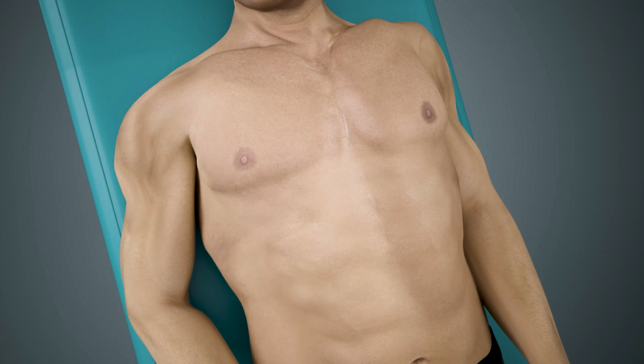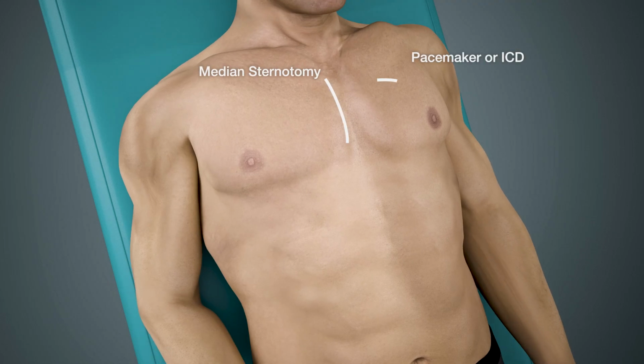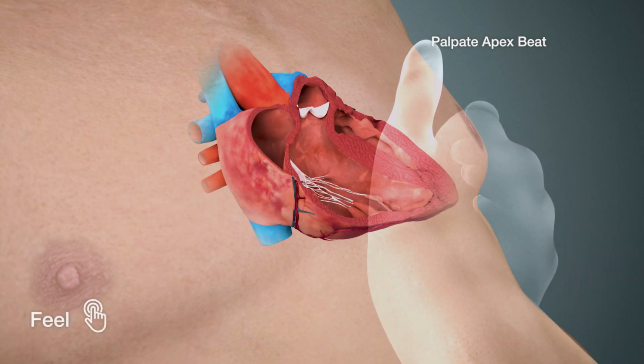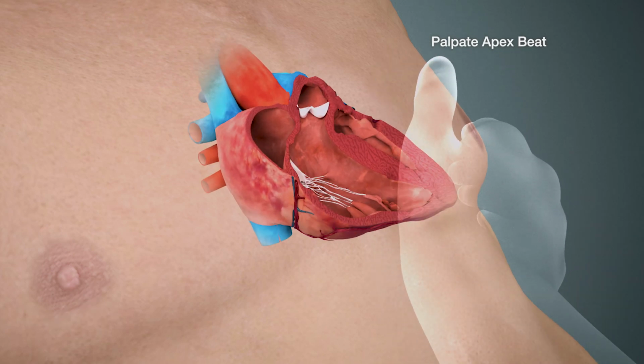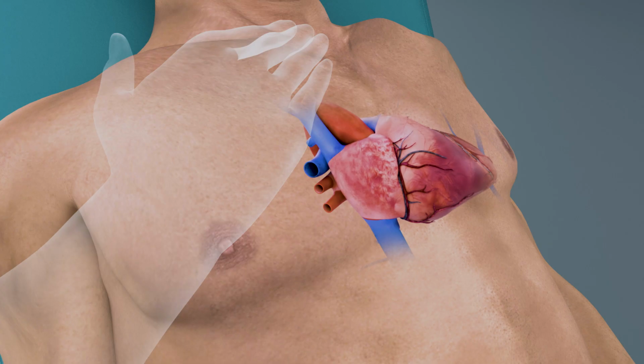Inspect the thorax for evidence of prior valve replacement and the presence of a pacemaker. The apex beat in aortic stenosis is classically pressure-loaded, which is forceful and focal due to left ventricular hypertrophy. A palpable thrill, usually at the right upper sternal border, is an important sign of severity in aortic stenosis.